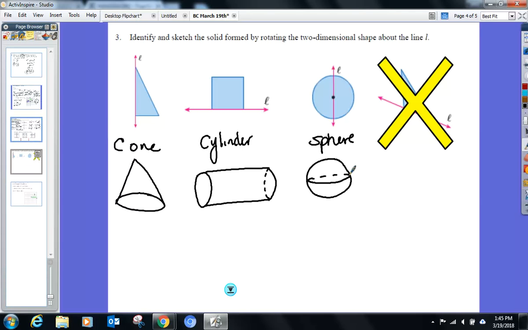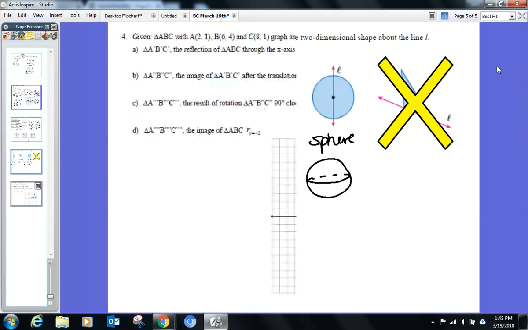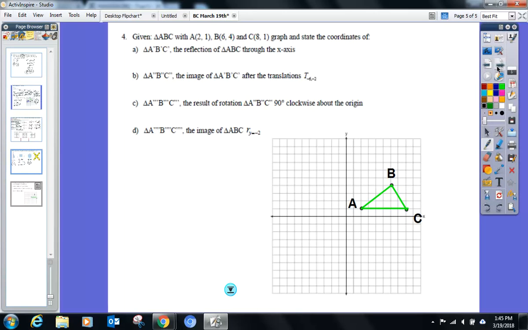Because this last problem we're going to end on covers everything we've done so far. Everything we've done so far. Part A, B, C, and D. We're going to reflect, we're going to translate, we're going to rotate. And everyone's going to be involved. Yeah, it is a lot of primes. Deal with it. All right. Four of them, I know. Yep. So go ahead, get triangle ABC graphed.